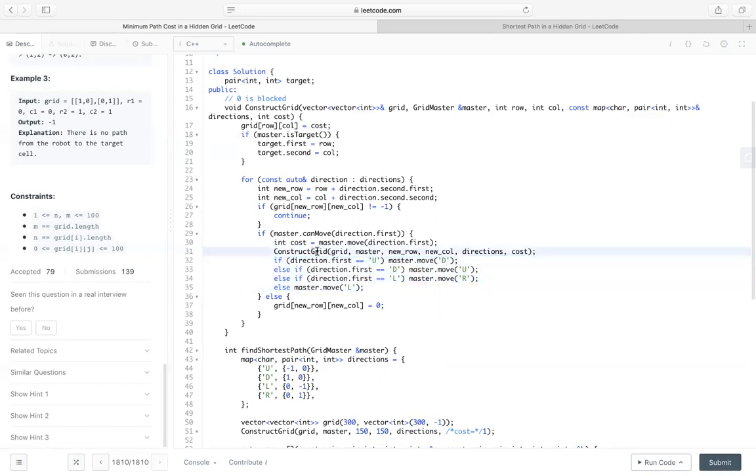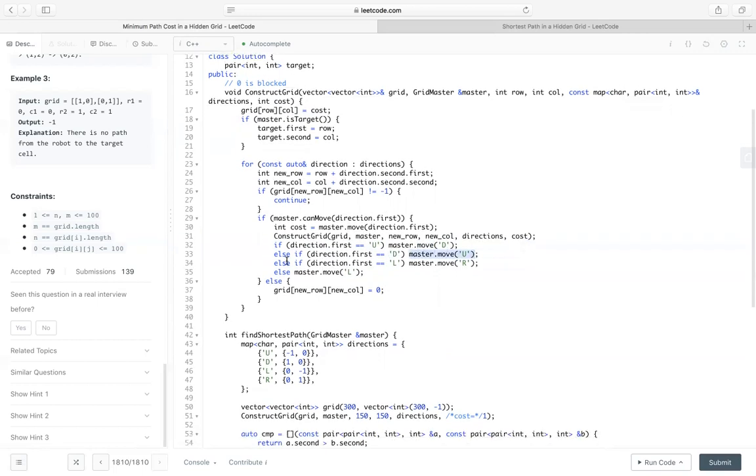So for example, if we go up to this new cell, then we need to go down to restore the state. Same if we go down, then we need to go up. If we cannot move to this new cell, then we know it's blocked. We can just set it to 0, which means this cell is blocked.